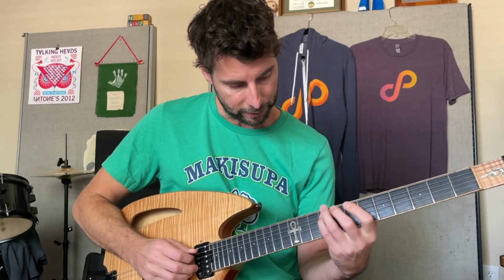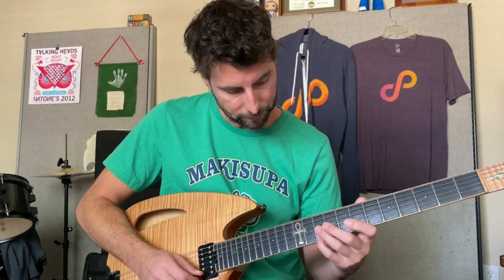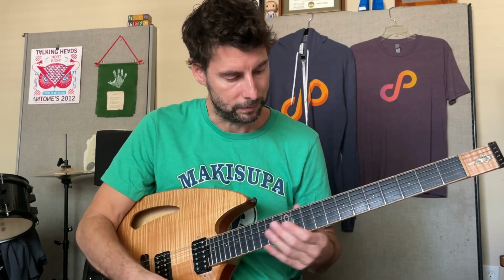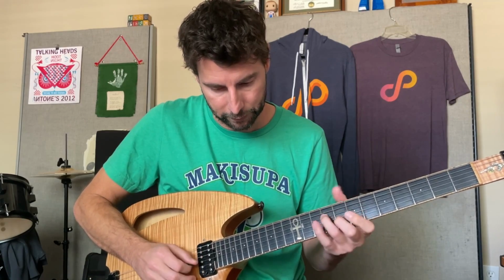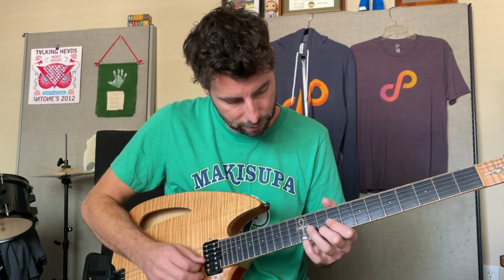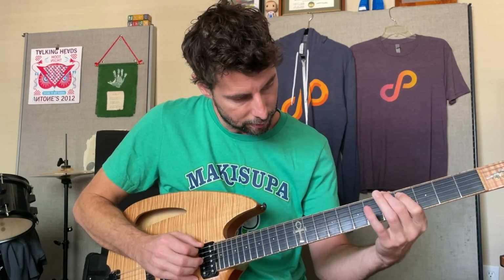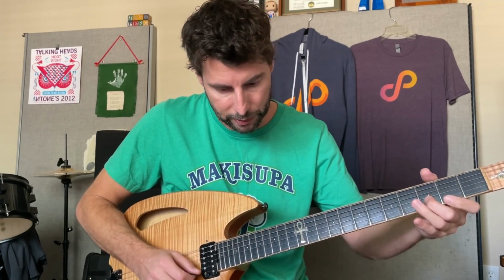You've got your 1, your 3, your 5, 1, 3, 5, up there your 1. So it's super helpful to learn the entire arpeggio and then be able to see chunks of it. So like I'm just seeing that chunk right there, and this chunk for the G, A, D, to your A here, another arpeggio. Right there, A, to your G, to your D arpeggio here.